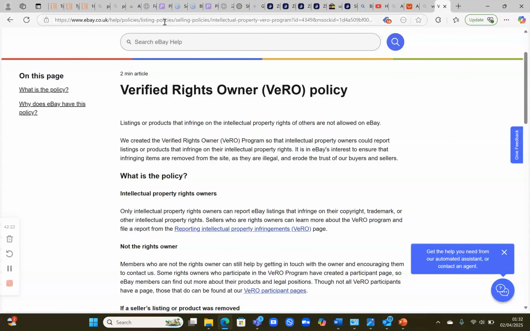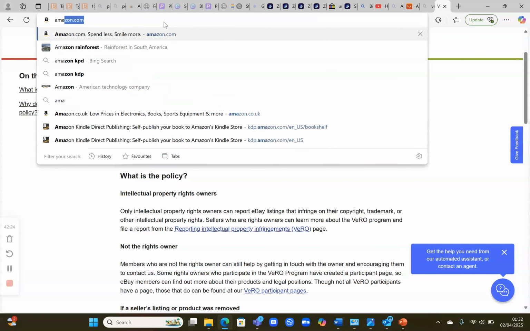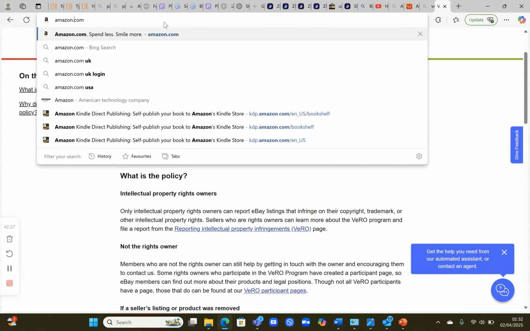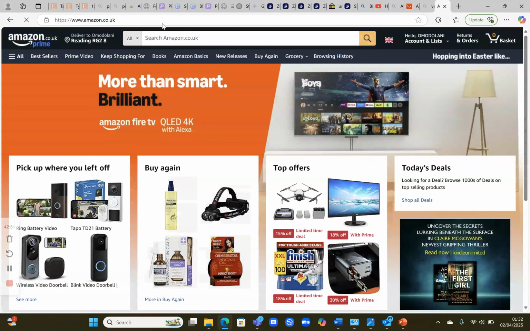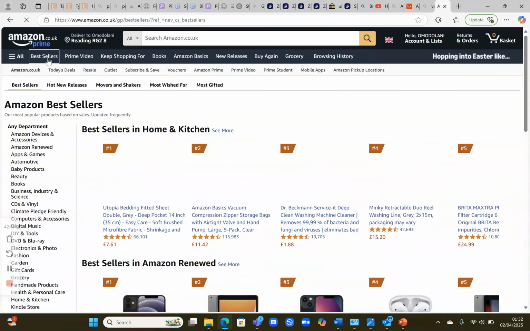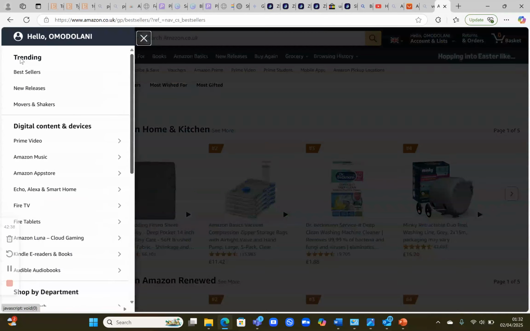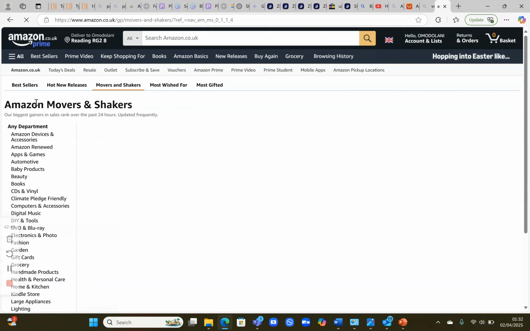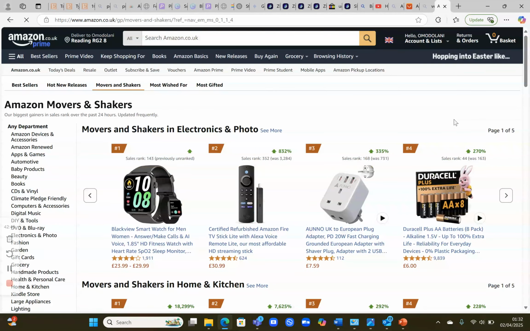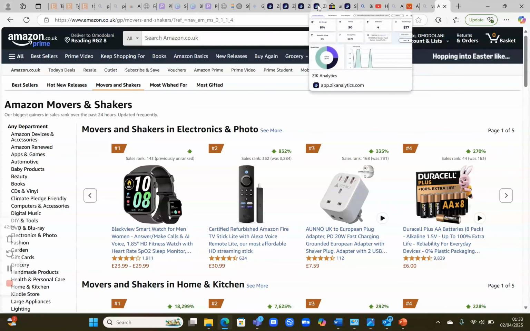Another tool that you can use on Amazon especially is the best sellers, which I think I've shown you before. But that tool is a game changer for you. So for example, you can come here to the bestseller category, and you can use these bestsellers, new releases, movers and shakers to look for items that are trending in different categories. So the ball is in your court. You combine the two resources, the two analytical tools, to scale your business.